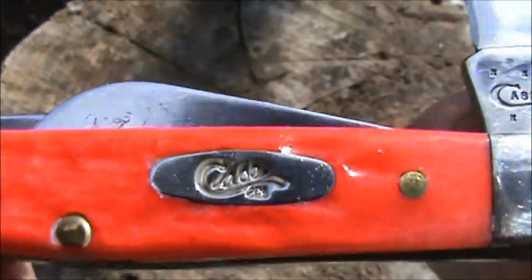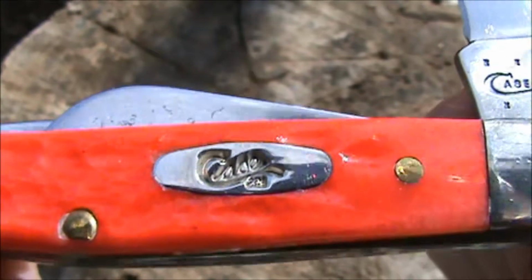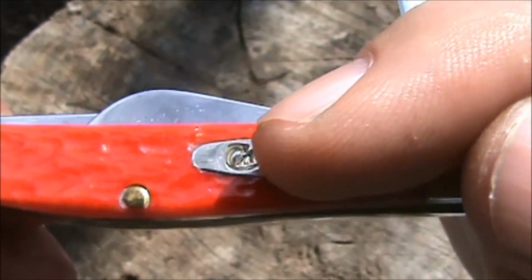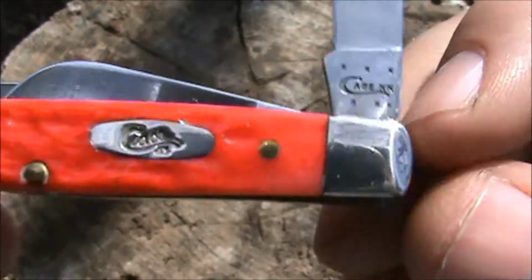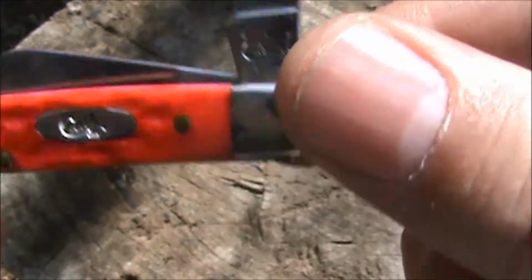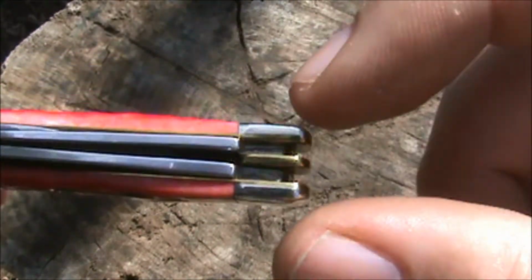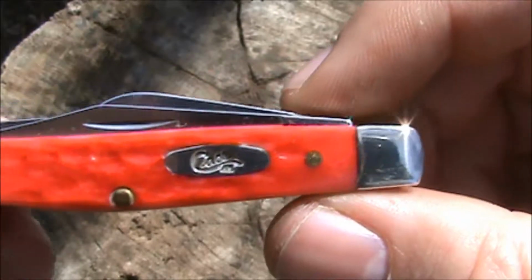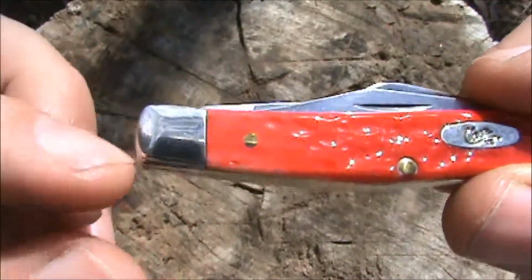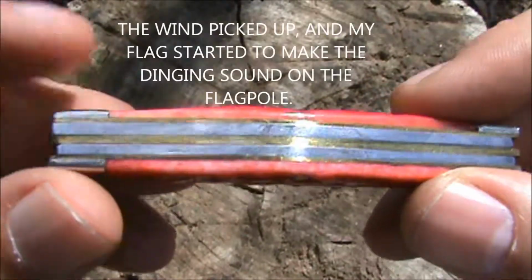Here we have a nice nickel silver Case logo for a shield. You can see brass pin construction, nice pinched nickel silver bolsters. See, they're pinched on the ends just a little. Just a nice little extra touch they gave it. And they're kind of a squared bolster. They're also pinched.